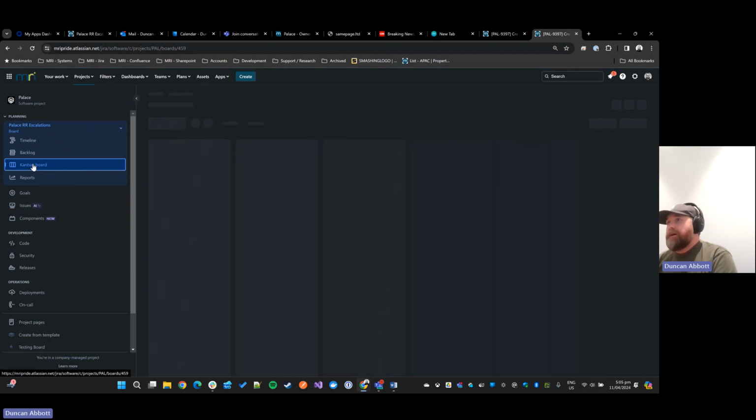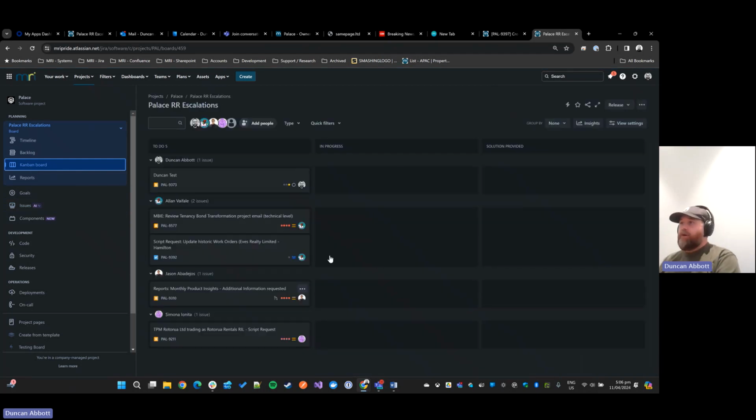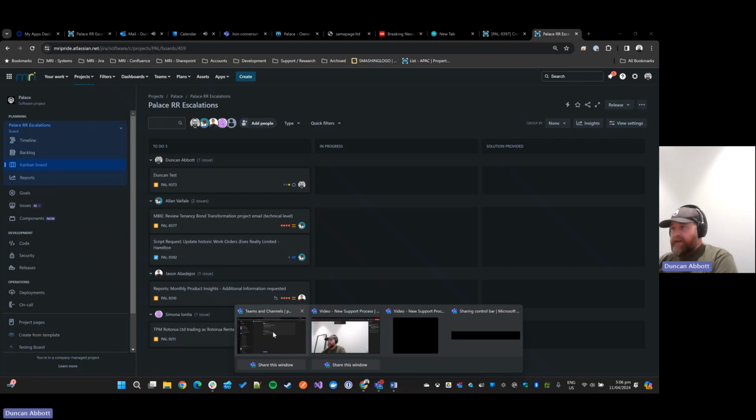The good thing about this board is you can also see what other things are going on, whether other people have put in similar tickets, and you can see what's outstanding in terms of all escalation tickets for the developers or the escalation engineers, and what status it's at. So that's pretty much it. And this applies to scripts and things like that.